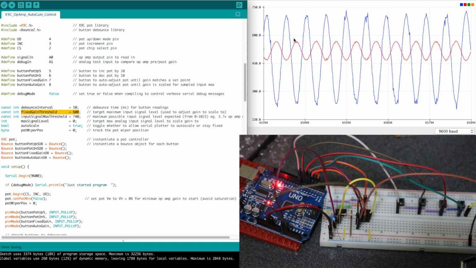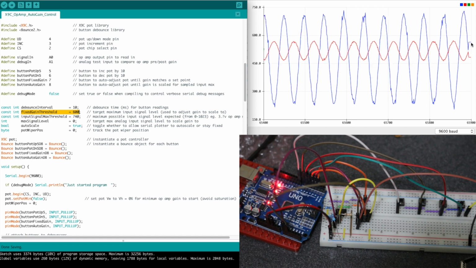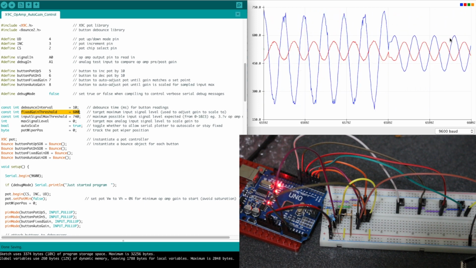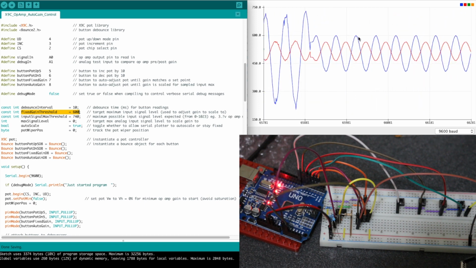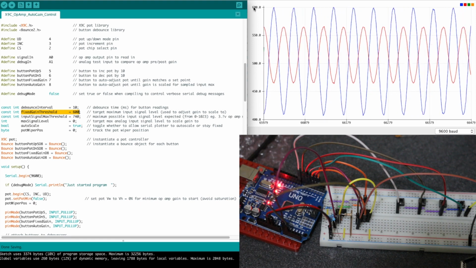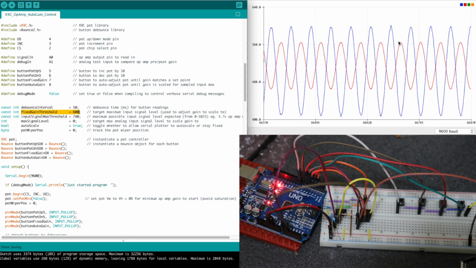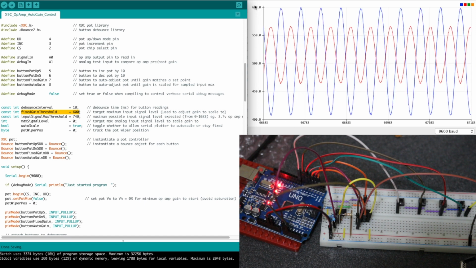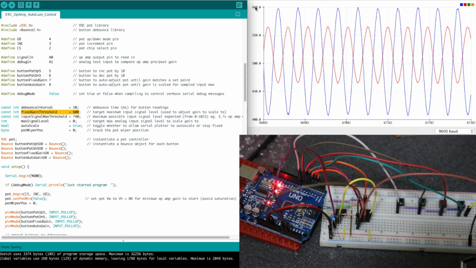Now it's checking what's going on and it's changing the gain until it gets to the target. And now it figured it out and it rescaled it so it fits below 600. So that's pretty good. And the signal looks a lot cleaner right now. I'm not sure what's happening with that. And it keeps rescaling. So yeah, it is staying just below 600. The gain is set and fixed now.